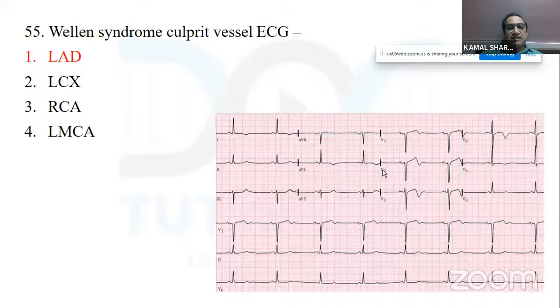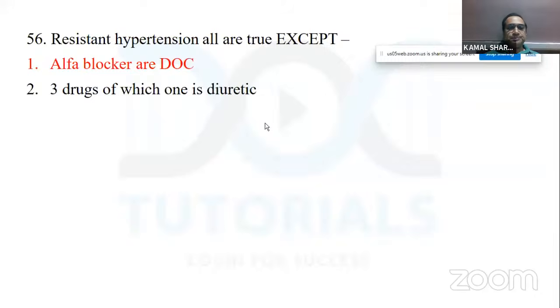There was another ECG where they had asked the culprit vessel. Again, the options might have been filled up or given to me in not proper order, but it was an ECG, as I'm told, of Wellens sign or Wellens syndrome. And we all know that Wellens you get in a proximal LAD, and this is usually a subtotal to total occlusion, 99 to 100% occluded proximal LAD. That's when you get a Wellens sign, and that's why the options were amongst the vessels. The right option would be LAD. So in Wellens syndrome, the culprit vessel on the ECG is bound to be the left anterior descending artery.